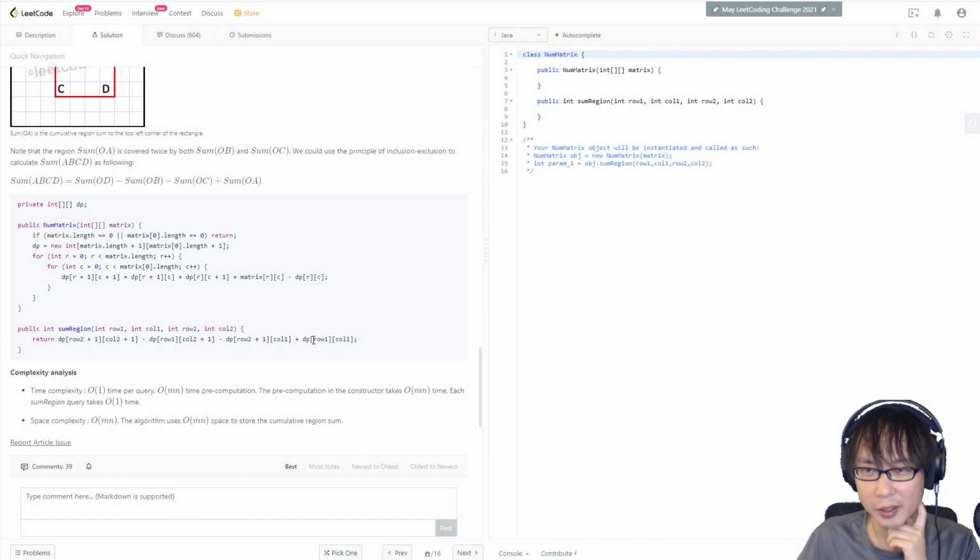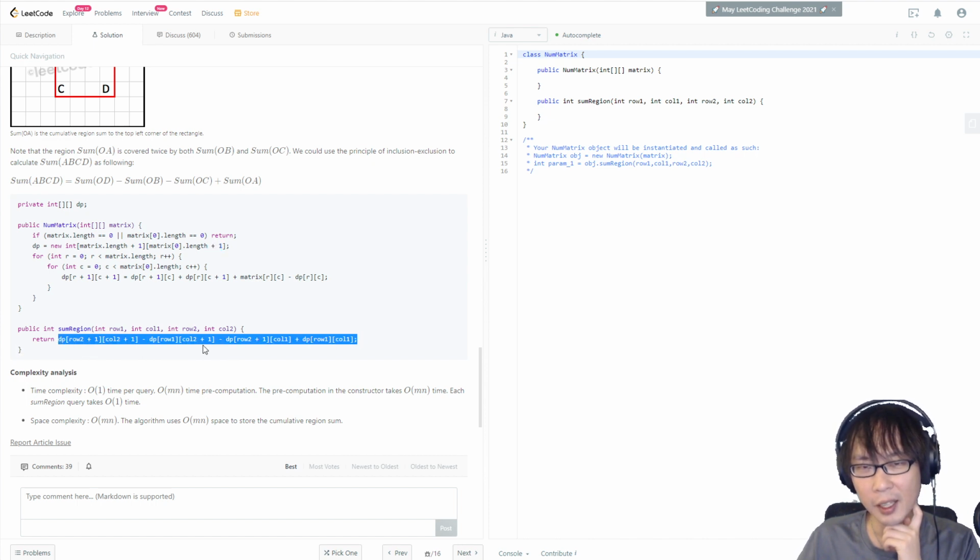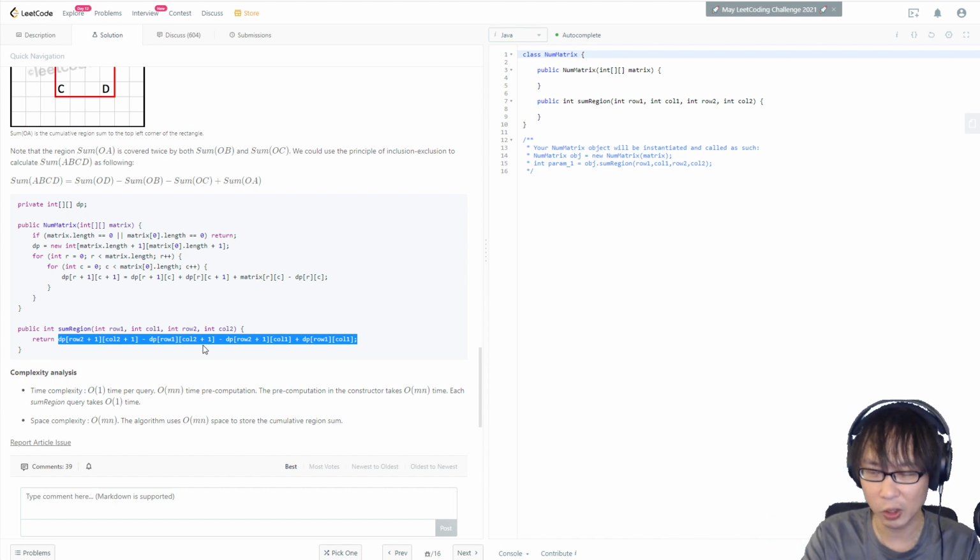Why everybody's code is shorter than mine? I mean, mine is way longer, so yeah. Because like all the other dynamic programming, you can just give one more when you declare the DP array so that you don't need to deal with the case in the edge.